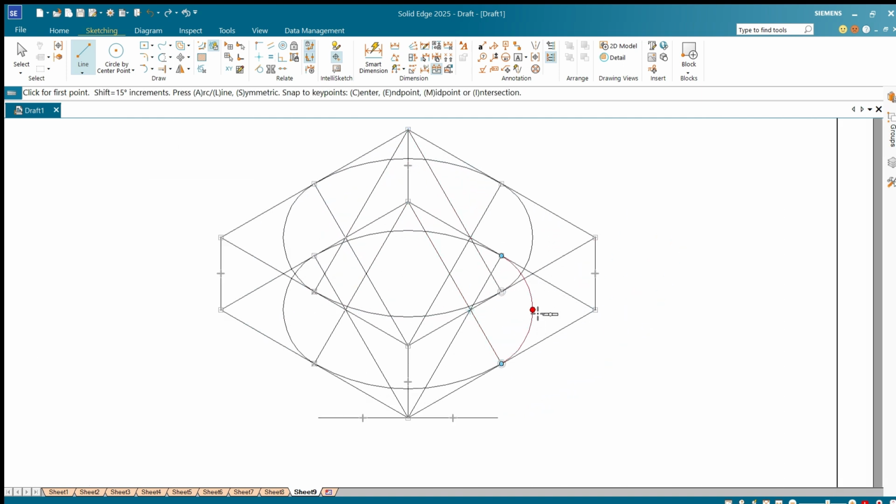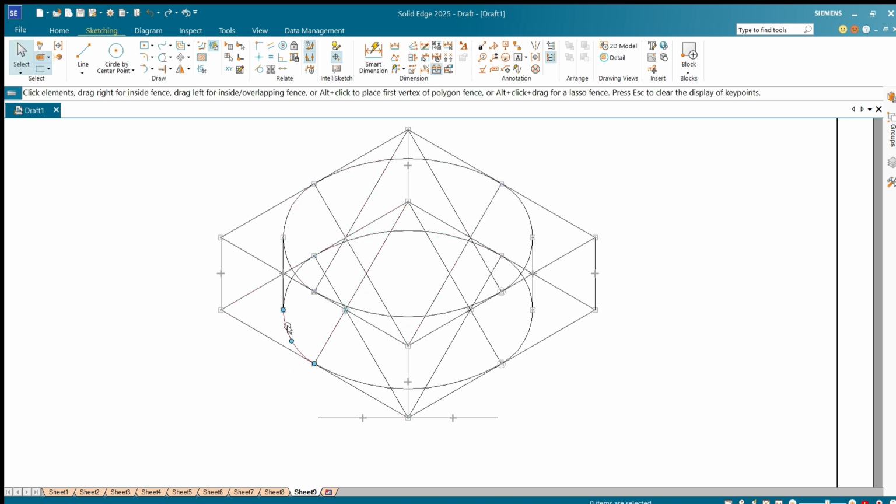Then from this tangent to this tangent. Escape. Now split the lines. This curve should be split. And I have to split this also, but I won't be doing that right now.